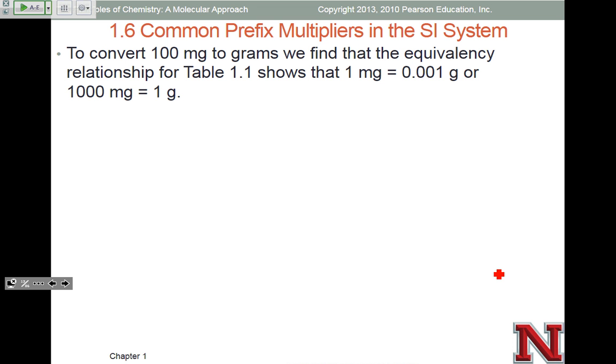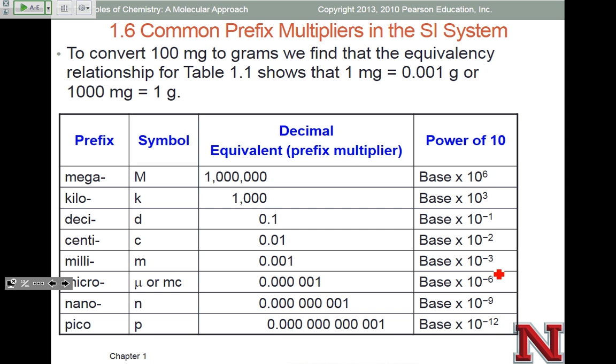So what our table says, again, sticking with grams and looking at milligram, is that 1 milligram equals 0.001 grams. Or, conversely, I can say 1,000 milligrams equals a gram. It means the same thing. Now, what isn't correct is for me to say 1,000 grams equal a milligram. Milligram is smaller, we always have more milligrams. So don't confuse that. Always remember what's smaller.